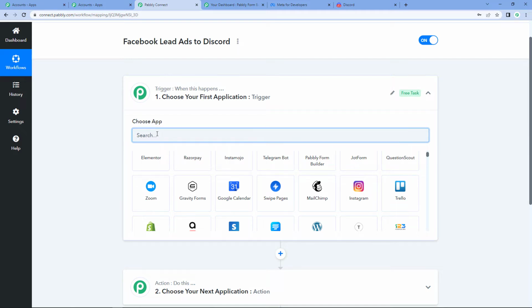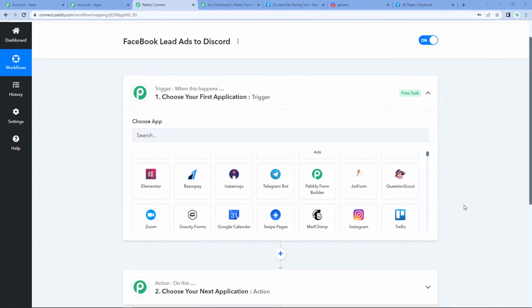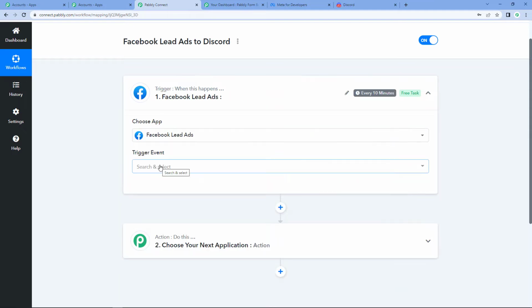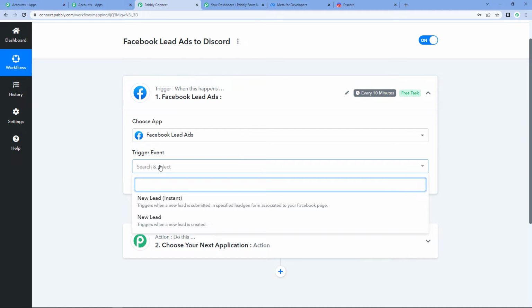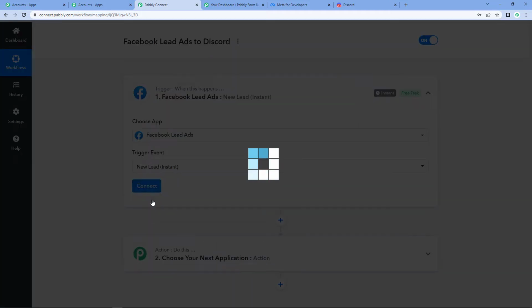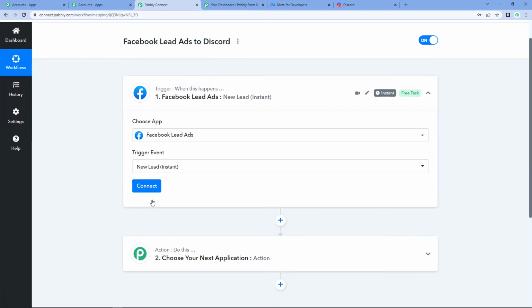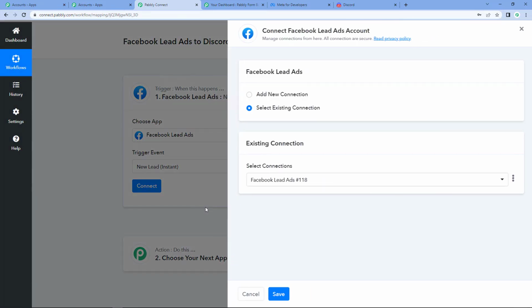So here what do I need? I need that every time a new Facebook lead is generated through that particular ad, a message should be sent on Discord to my team. Facebook lead ads help businesses generate leads with a simple and safe sign up form already pre-populated with our contact information. So next I have to select the trigger event. So what would happen so that we can get a response? Every time there is a new lead, we'll click on new lead instant, and then we will get a response.